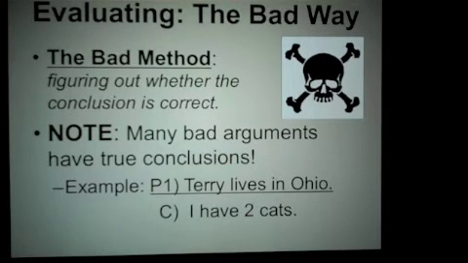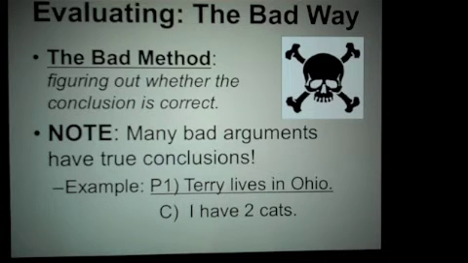So another thing I want to highlight is that arguments can be bad even if they have a true conclusion. There are many bad arguments out there that have true conclusions. So just because you give a thumbs up to the conclusion doesn't mean you should give a thumbs up to the entire argument overall. Here's just a really stupid example of a bad argument with a true conclusion.